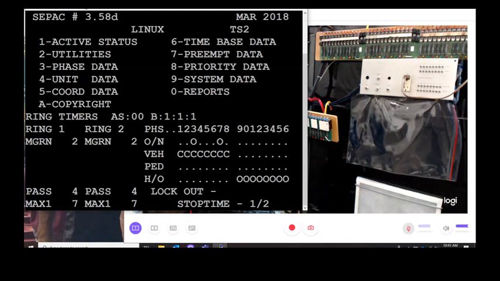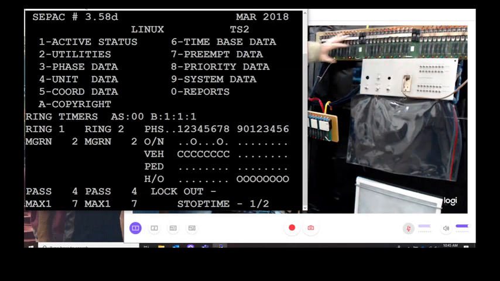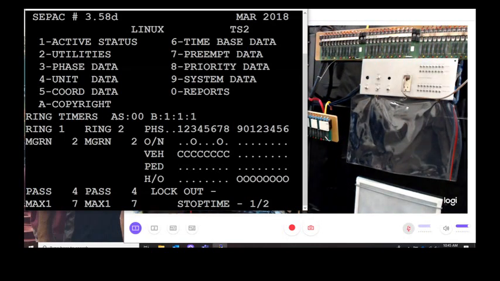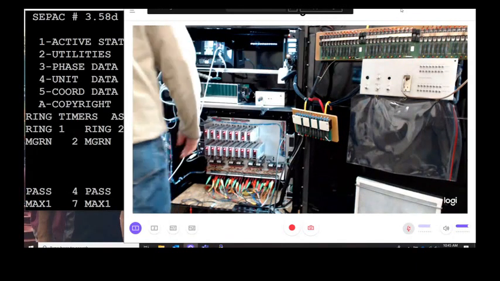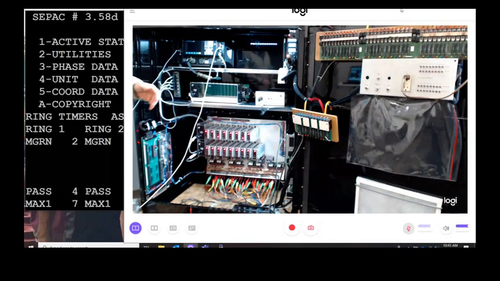So I come up to the intersection, and I see that it's flashing. This is basically mimicking my signal flashing out on the street. If I look down on my load switches, you'll notice my load switches are all on. These are input-output load switches. So I have the input side that's lit right now. The input side is the 24-volt DC side. The output side is the 120-volt AC side.